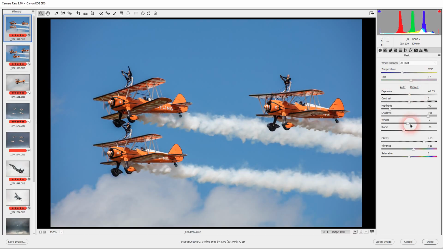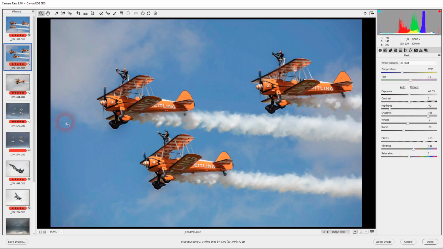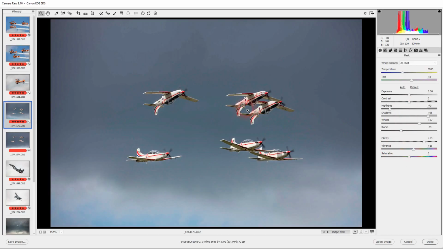Now I've already processed all the images from the previous tutorial, so all the settings are just as I want them. So now all we need to do is select one image, Control A to select them all, making sure that the workflow options is still sRGB, 8 bits per channel, 72 pixels per inch, but that doesn't really matter. So all of the images will be sent to Photoshop with these attributes applied, which is suitable for JPEG saving and Pictures to Exe to show them. So I'm going to press Open Images. This will take a while, so I'll come back once it's done.